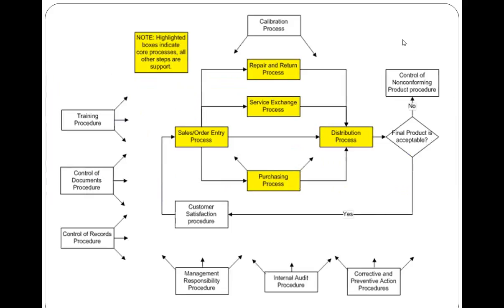Here's one additional model. This particular organization chose to use highlighting to call out their 5 core processes. They have sales order entry, purchasing, and then 3 kind of production type processes. And again, you'll note the unique names that are used here: service exchange, repair and return. These are not your run-of-the-mill process designations. They've also got this kind of disclaimer box here that tells us that anything that isn't highlighted is considered support. So in this case, our auditor's report would have commentary on 6 processes, these 5 plus support.